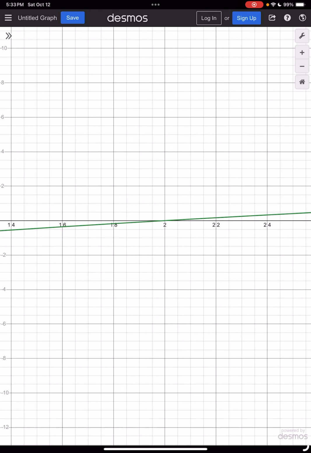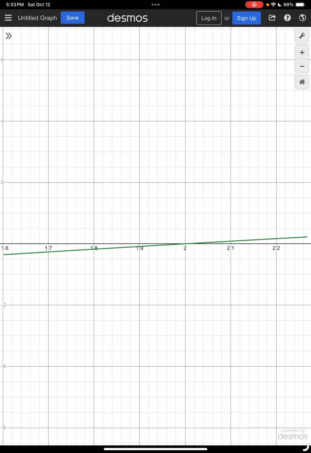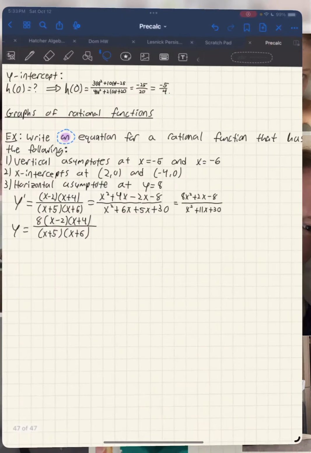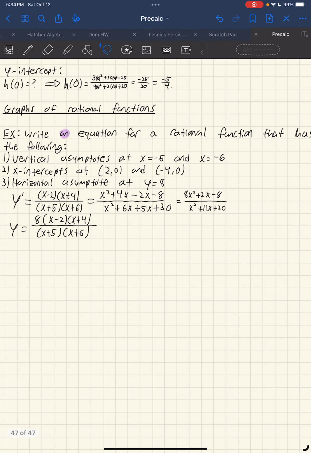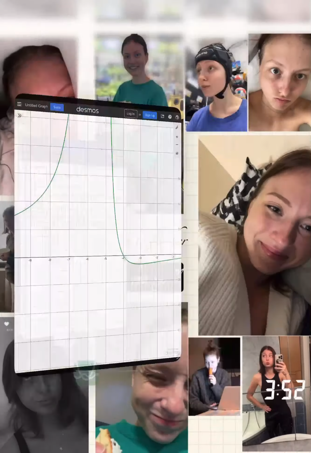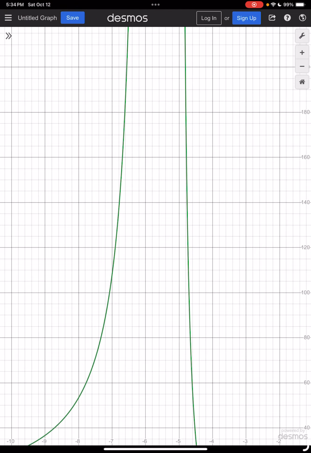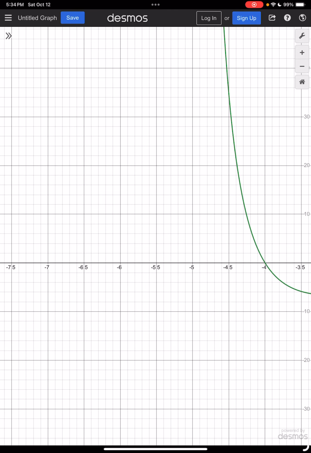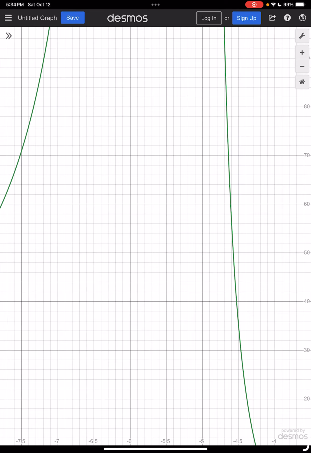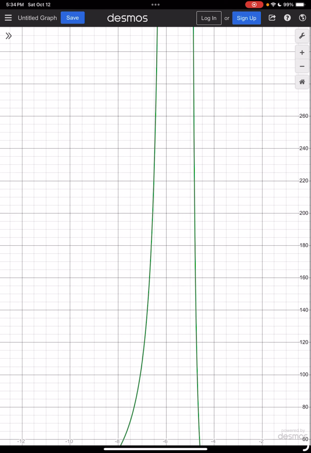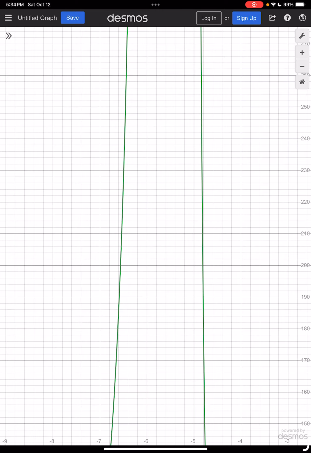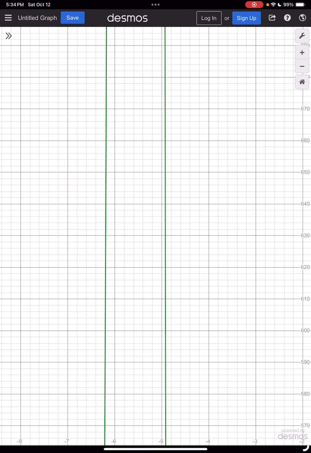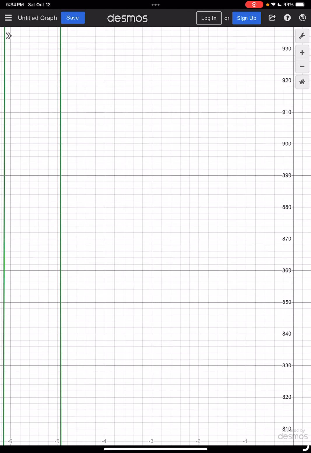So as you can see, there's definitely an x-intercept at x equals 2. It crosses at x equals 2, and it crosses at x equals -4. That was the first condition. What else was there? There were also required vertical asymptotes at x equals -5 and x equals -6. Let's look at x equals -5 and x equals -6. There are these 2 lines. You see the lines x equals -6, x equals -5, going all the way up. They just merged, kind of. Let's make it so they're still obvious. I made the y-axis gigantic so that as I'm scrolling up, it gets closer and closer. And as you can see, we're only in the 900s.